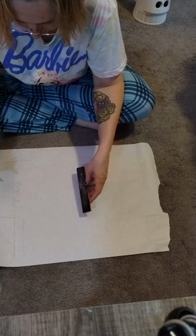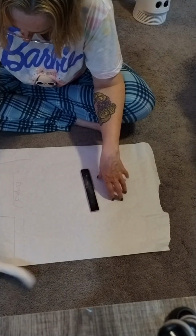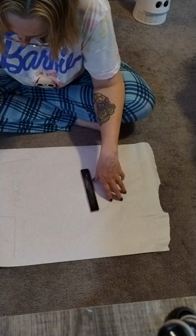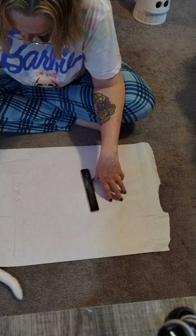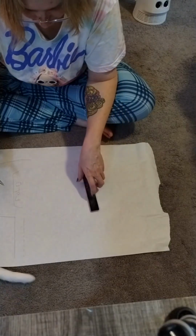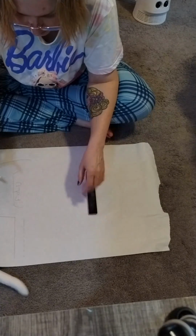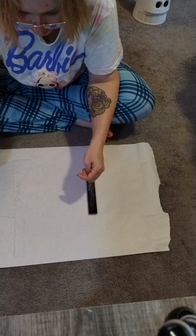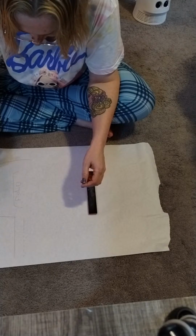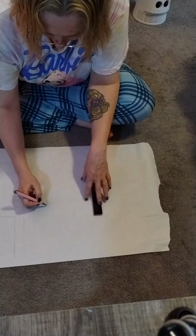Let me see. I could do something like a Cabbage Patch Kid. But something of the idea like that. That'd be cute. Do little toes and stuff like that. So let me see, let's do a leg.